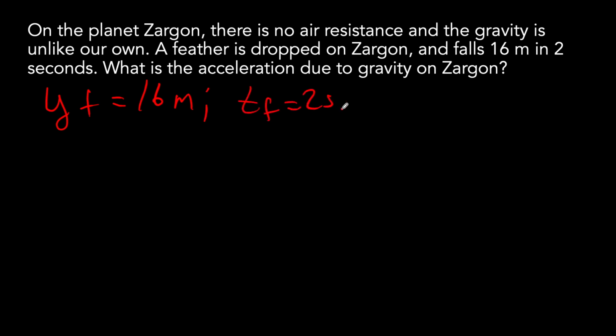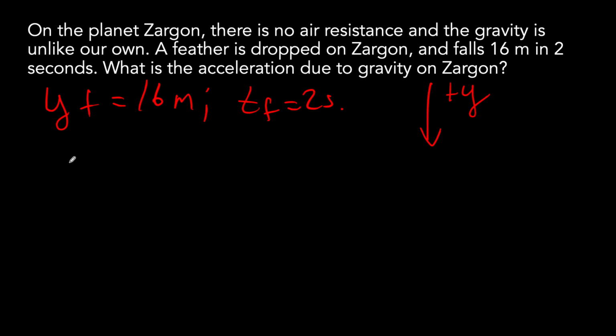Now this is a great example as well of how we can define signs exactly how we want. So before, we usually defined 0 as at the bottom and plus y going upward. But for this problem, I'm actually going to define plus y going downwards because I know that my feather is falling, and I don't really want to work with negative numbers if I don't have to. I can just say, hey, the feather is falling, positive is down. So I do that, and now I know I want to know an acceleration.